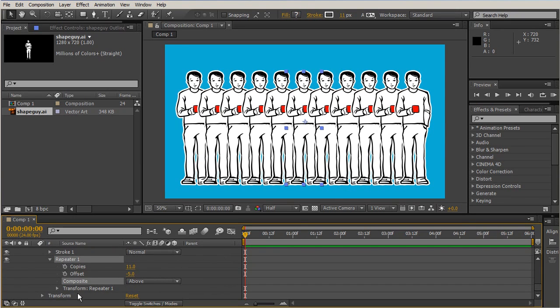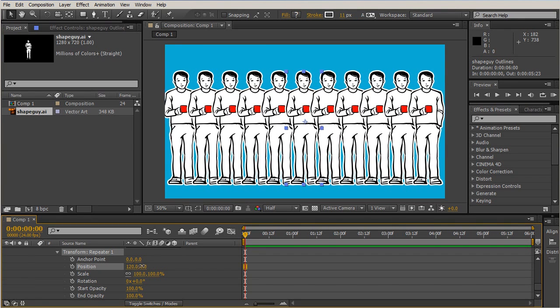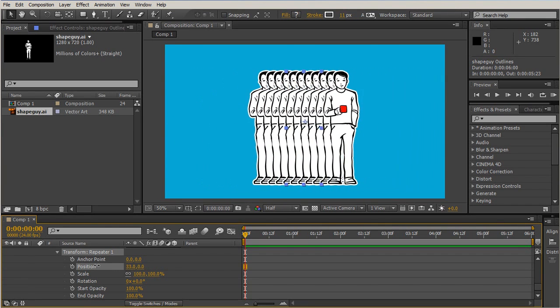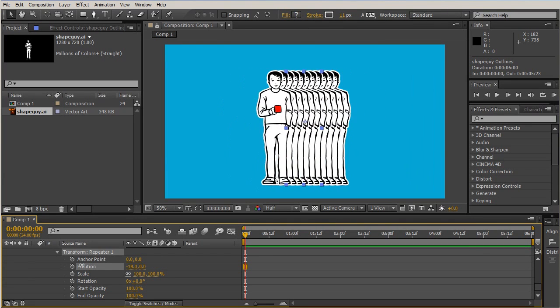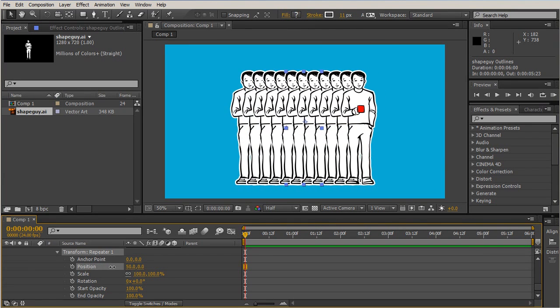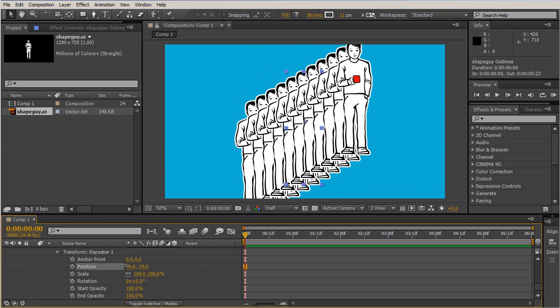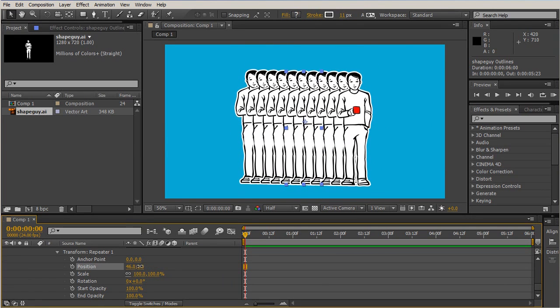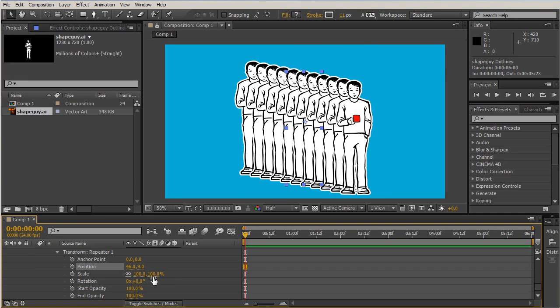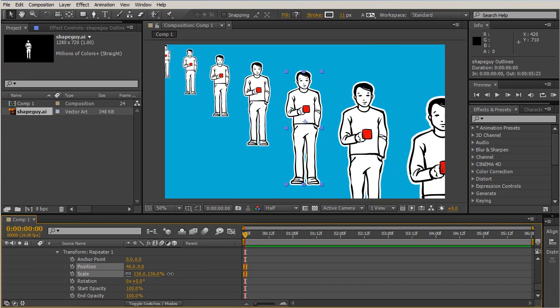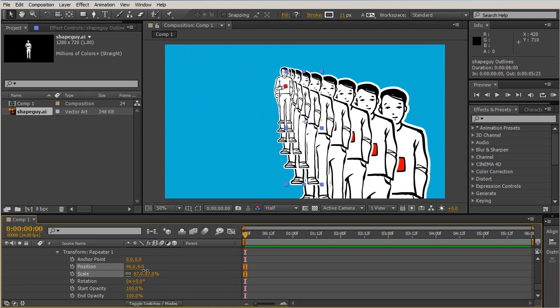And then let's take a look at these different transform properties. So this is only transforming the repeater. So the layer is sitting right where it is, but I can still change the position. And you can see it's changing the position in a different way than probably what you thought it was going to. It's actually changing the position of the repeater itself. So the X value is changing, and then I can actually change the Y value. And so it kind of gives me a little bit of depth if I needed that. And then we also have a scale. So the scale is changing how large the repetition is.